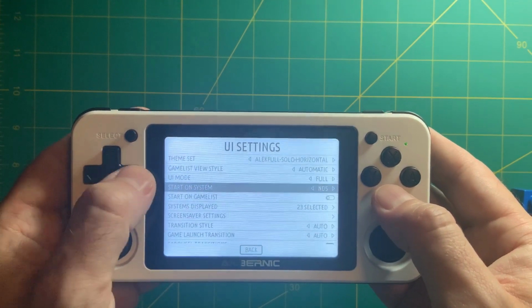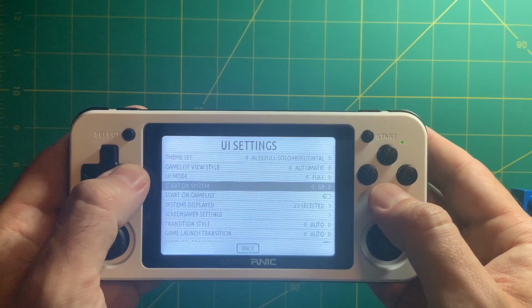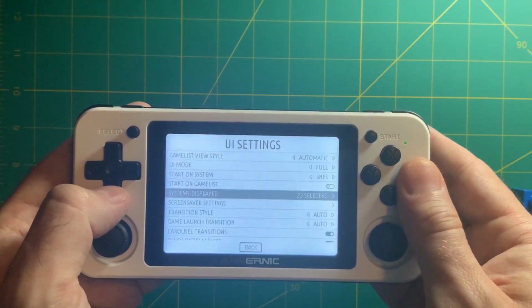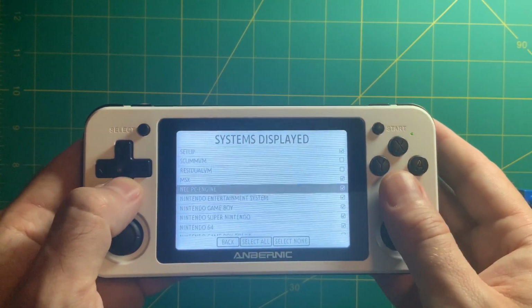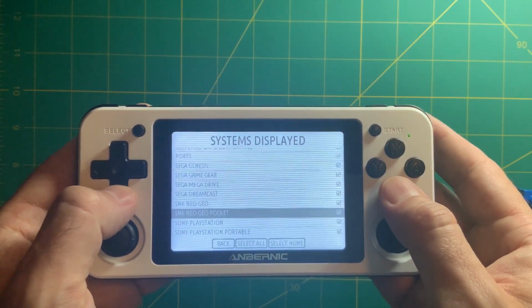So another thing you can do in the settings, you can actually change which systems show up when you first start up the game, which is very convenient. On top of that, you can also change which systems show up in the first place. You can go in here and you can say, for example, I'm not going to play this system, and you can uncheck it, which is nice. You know, another way to do it is just delete all the ROMs out of your SD card, but this is just a nice way to kind of curate your menu.